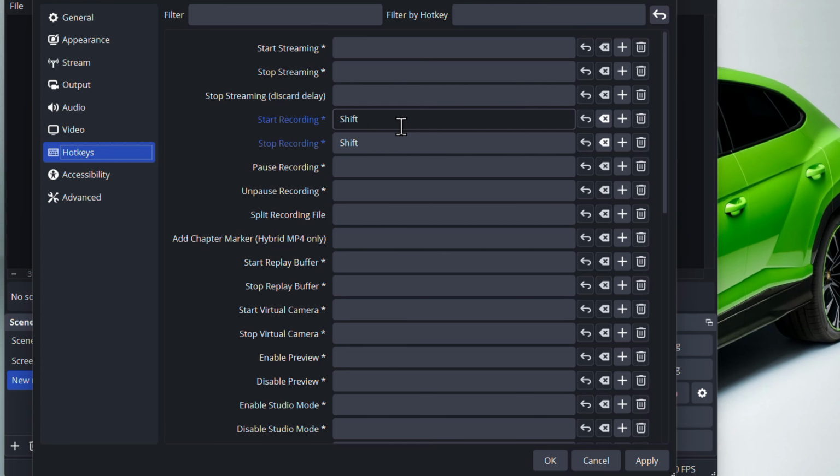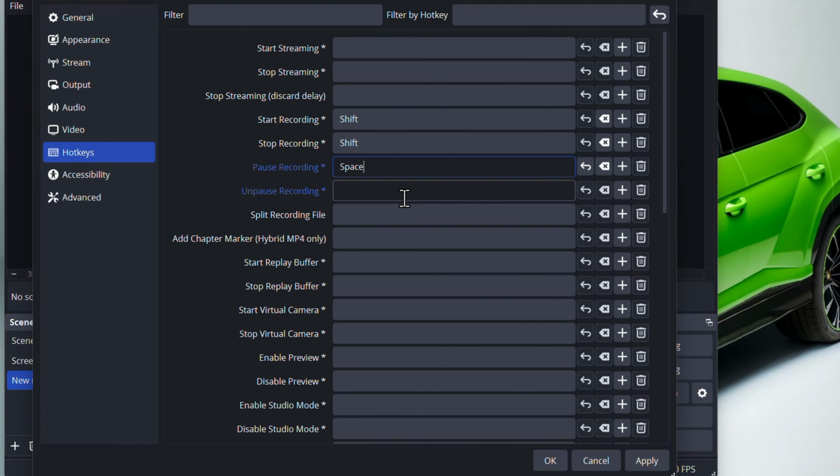And for hotkeys, it's really up to you guys if you want to use this or not. I'm setting the start and the stop to use shift key. You can basically click there and just press any key on your keyboard. So let's say I wanted to do a pause. If I want to use shift as well, I can go ahead and press shift if I want to use pause. It's really up to you if you want to use that. You don't have to set these, but you can easily go ahead and set that. So if I use space key to do the pause, that actually works as well. So go ahead and set the hotkeys. It's really up to you.